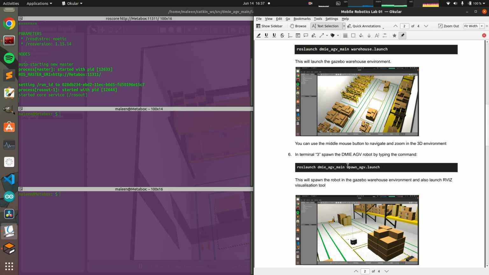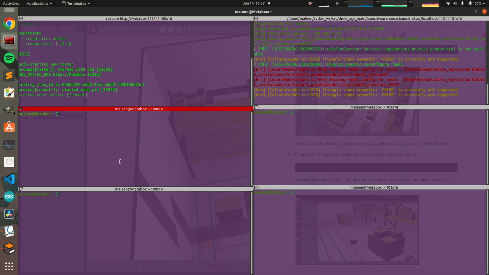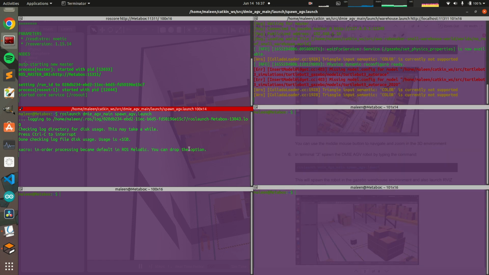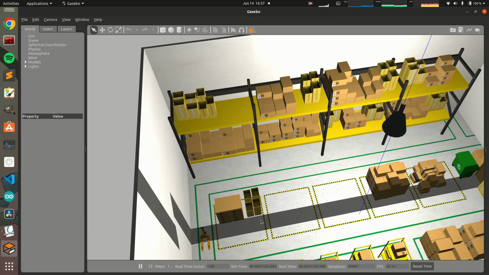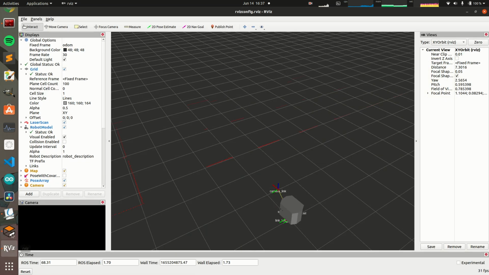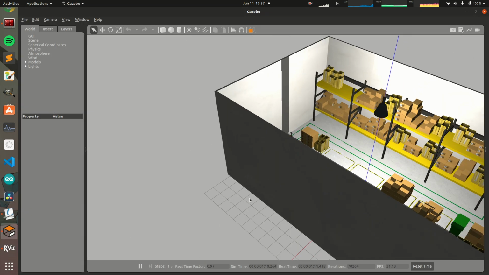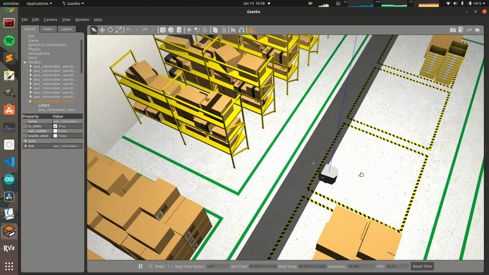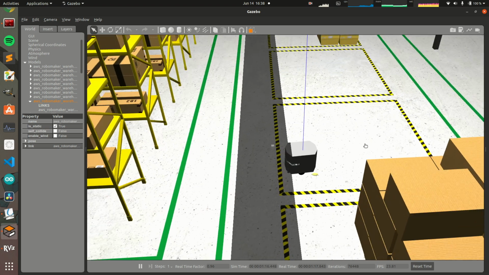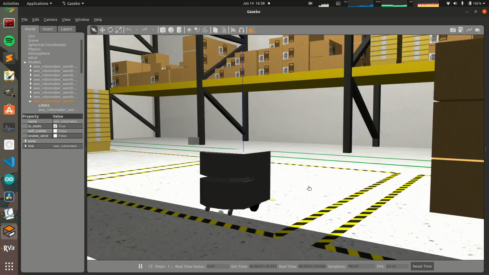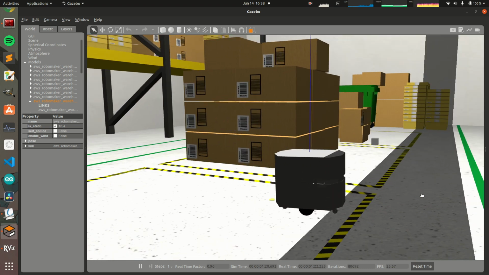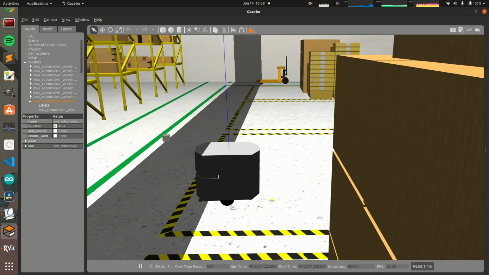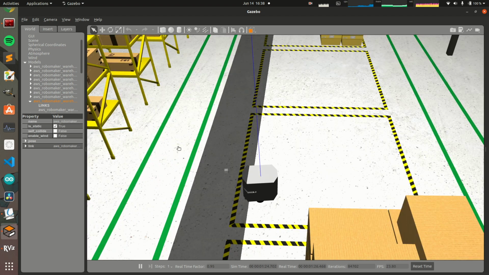So again, it's as simple as copying this and pasting it here in this terminal. And what you see is immediately in your simulation, in Gazebo, you will see that a robot has launched in this environment, right? So this is the 3D model of the robot that you can see at our department, the physical robot that you can see at our department, right?